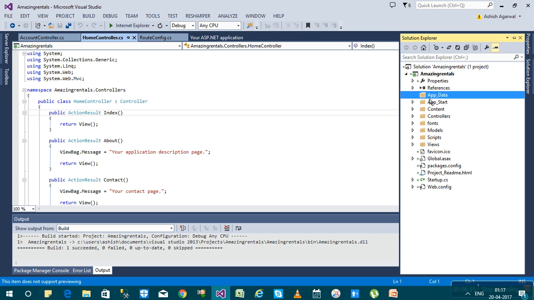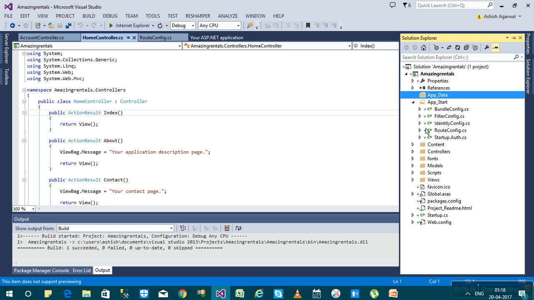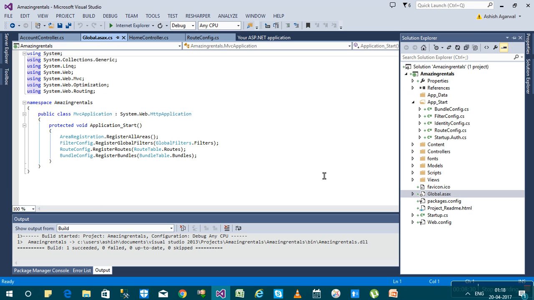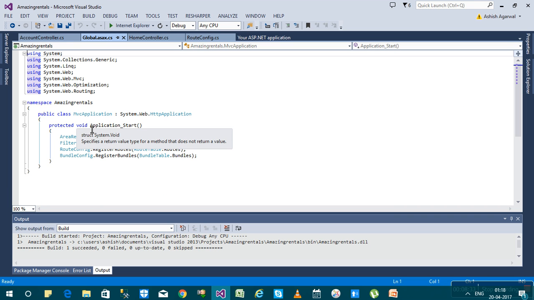Now App_Start is a place where all the classes are present which are responsible to be instantiated when the application starts. When our application starts, it directly goes to the Application_Start event inside global.asax. In this you have a lot of classes. We'll talk about all these things in subsequent videos.